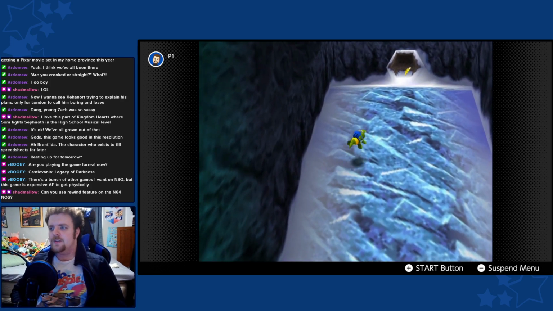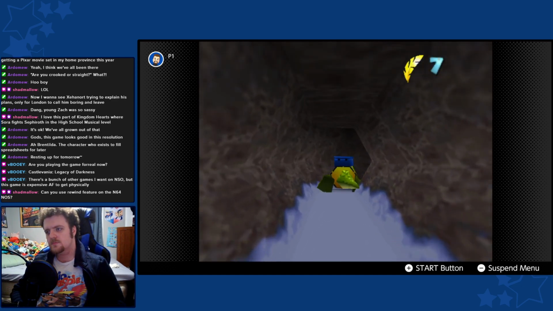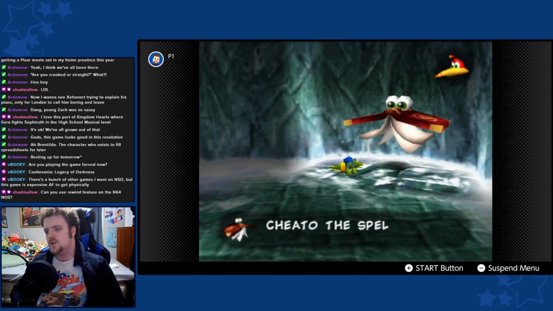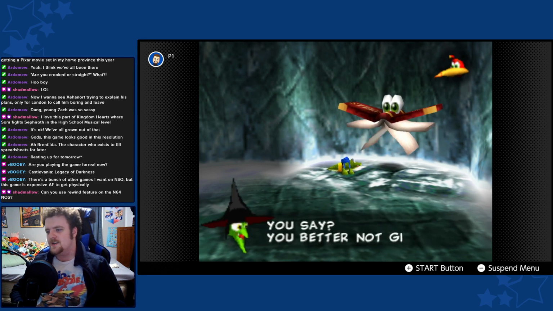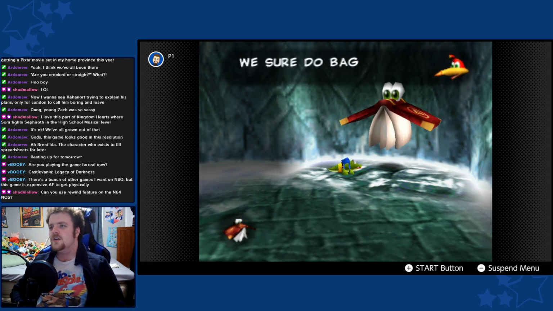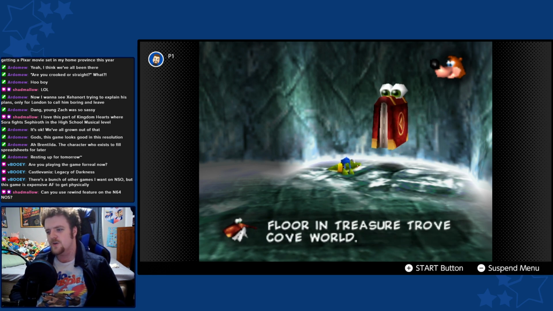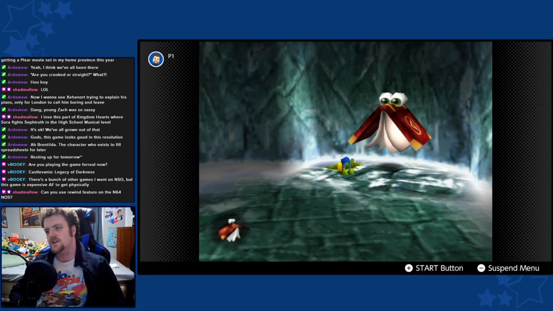Hey, book buddy. Cheat out the spellbook you have found. Magic cheats I have for you. Hey, book brain, what did you say? Better not give my spells away. Which last book finders? Murder. Sure do, bag lady. Come on, book boy. Give us the spells. Only one spell Chio can tell. Enter the code blue eggs on the sandcastle floor in Treasure Trove Cove world. Help you. Thanks, Mr. Cheeto. Hidden layer, other spellbooks there are, you should find.